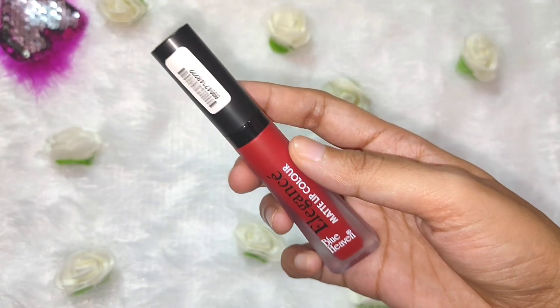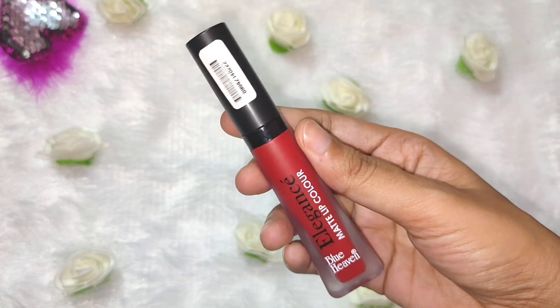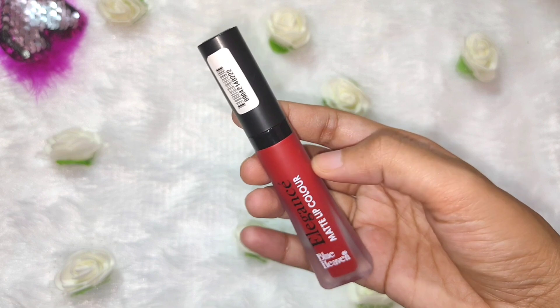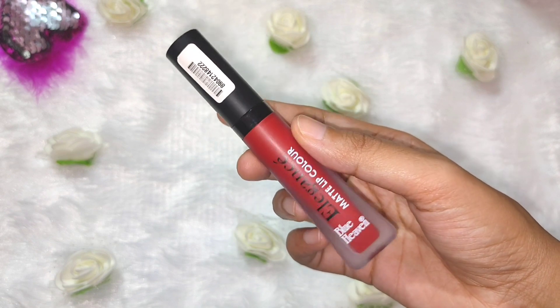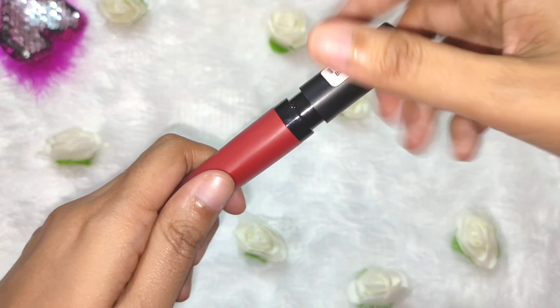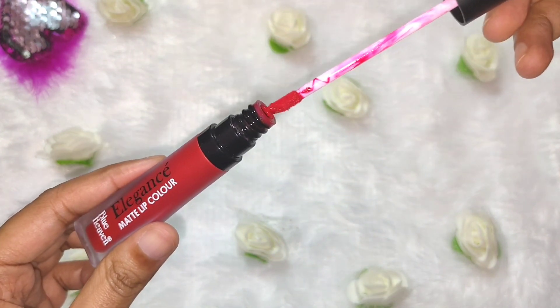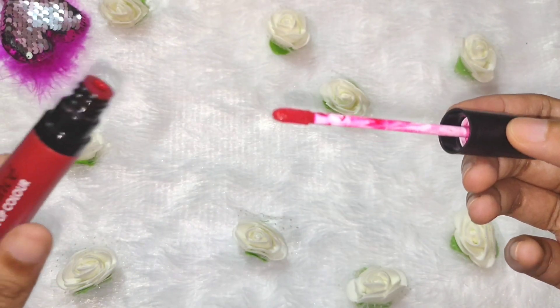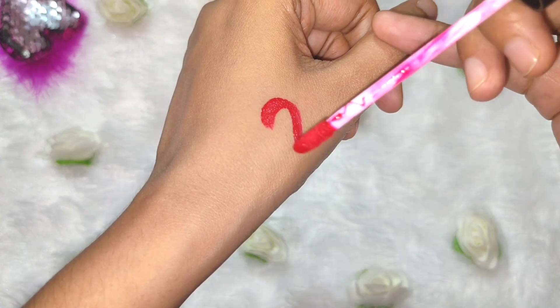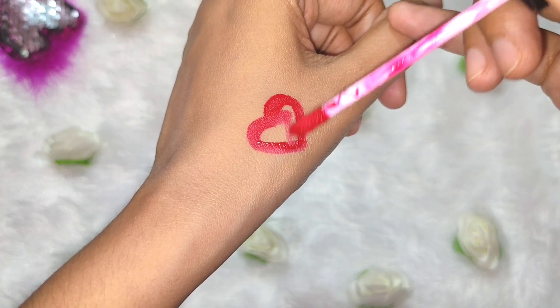We have already watched the clips of these beautiful lipsticks — all of these lipsticks are under rupees 150, and I have not compromised on the quality. The quality of these lipsticks is amazing and the colors are very versatile. I'm making this video with a view of having colors for every occasion — it has reds, nude shades, pinks, browns — every possible color a girl could ever need.